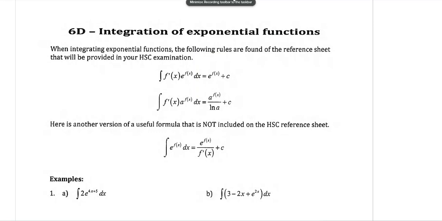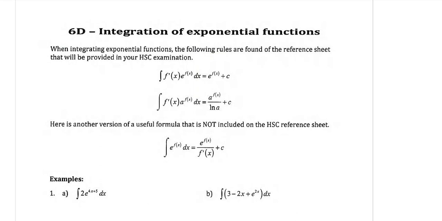Course. All right, so we were differentiating last time, which means, of course, now comes the integration. We are integrating our exponentials. These are the formulas that are on your formula sheet, okay? So as long as the derivative of the exponential is in front, then it just integrates to whatever the exponential part was, okay? It's not really practical though, most of the time, because how many times do you always have that perfect number in front of your exponential already?